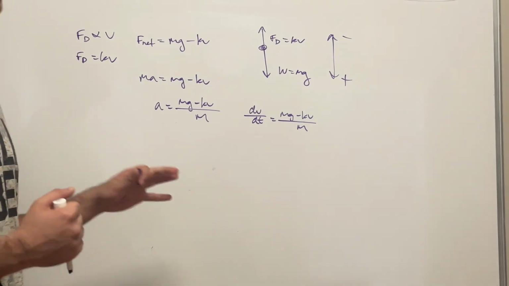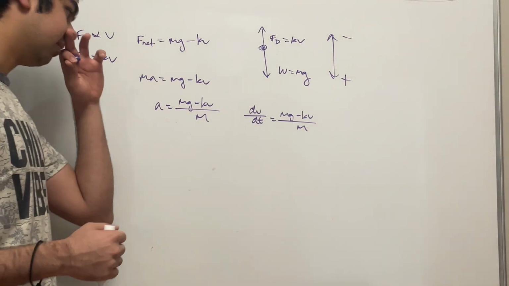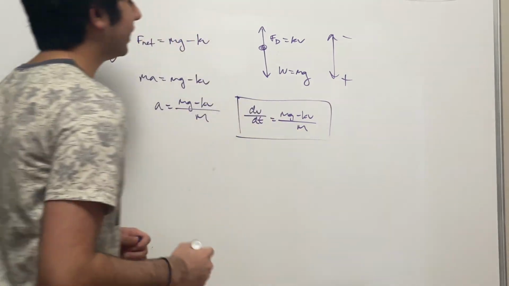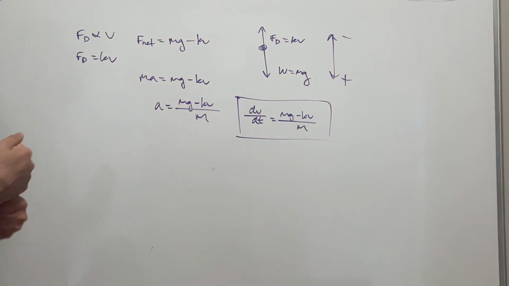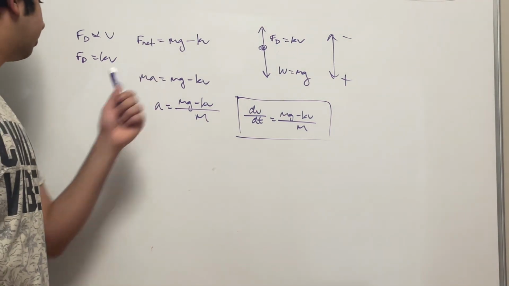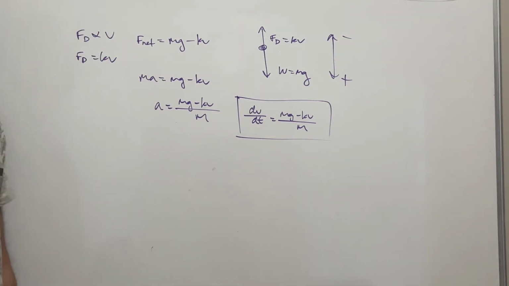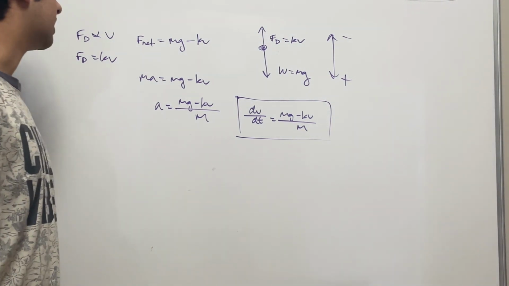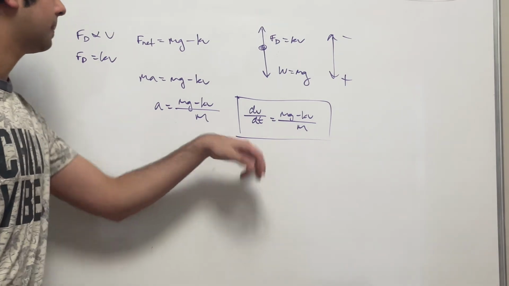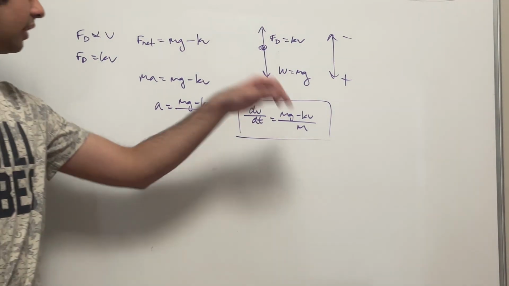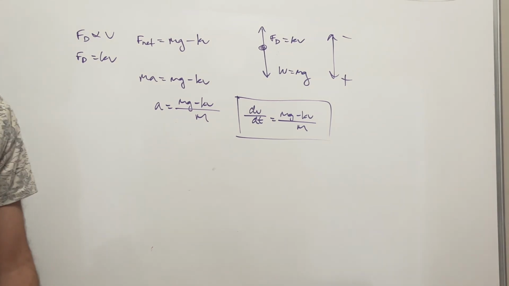I'm going to stop here for right now, because the first biggest screw up is going to happen while trying to get to this equation. The next biggest screw up is trying to solve the equation, which is complicated. But hopefully you understand this. It's basically simple Newton's laws, just force adding. Mg minus kV should make sense, and a is dv by dt, so that should make sense. Deriving the differential equation is pretty easy. Solving it, not so much.